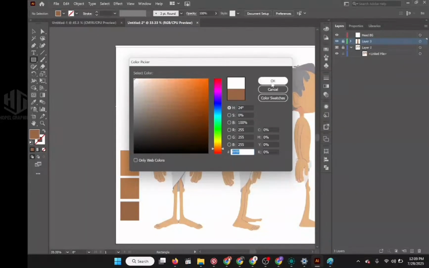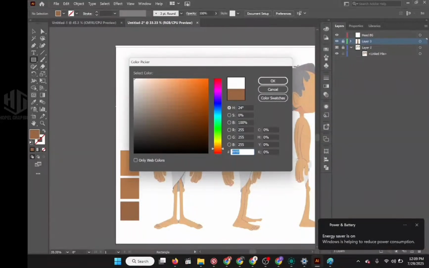White is the absence of color. So white and black, we don't refer to them as colors. You can call them neutrals. It's best to call them neutral. That's the right word to call them.